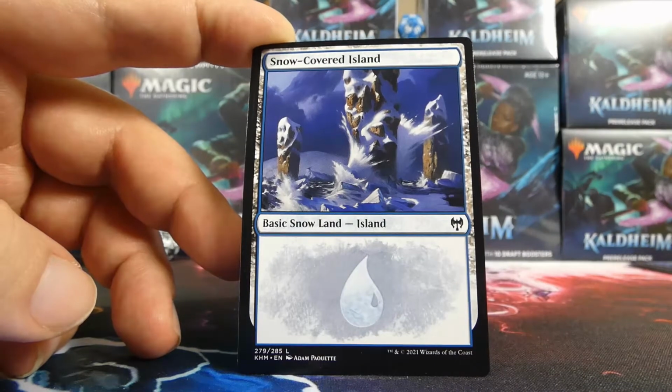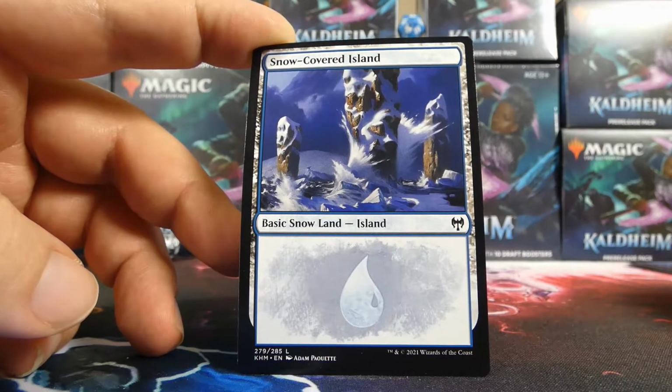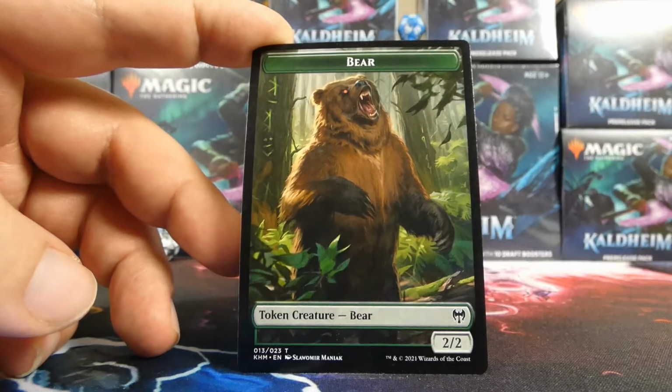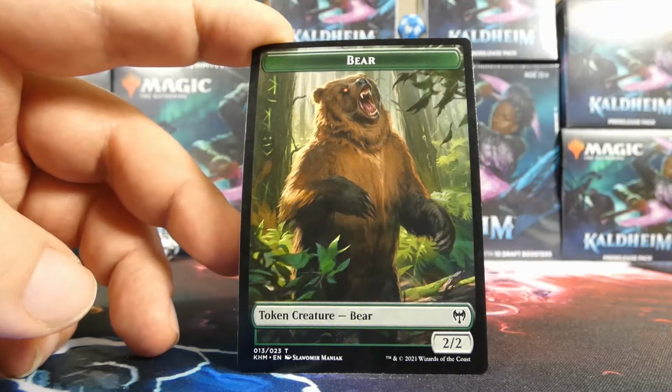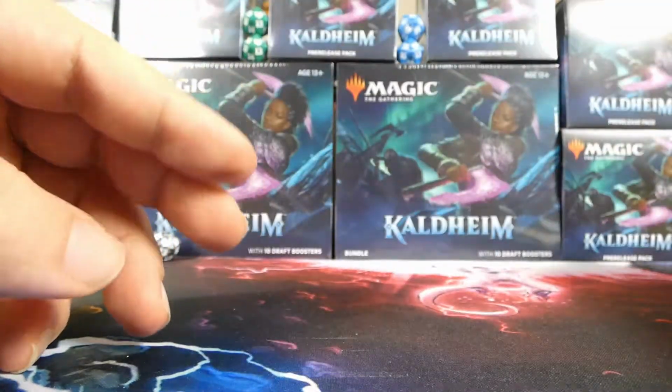We have a snow-covered island behind it. So, I mean, Rakdos seems good. Blue seems good. We have a snow-covered island and a bear token. Good lord. It's brutal, right? Really cool.